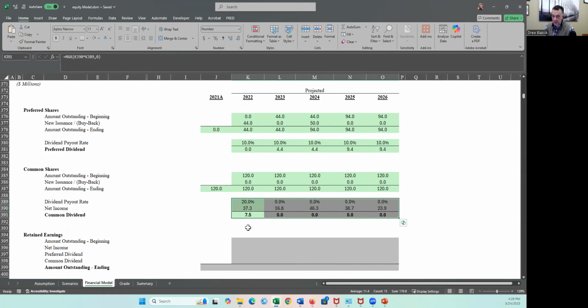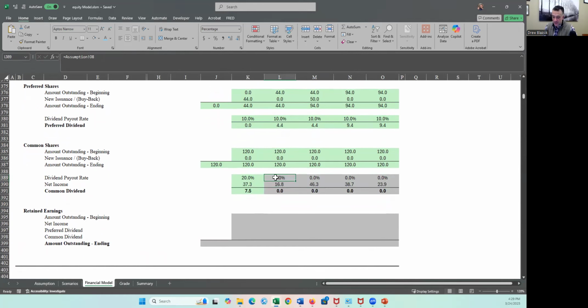So that goes across. Again, I made that mistake. Like I said, I always do that. So I brought over that dividend payout rate. You have to enter it in again because it's not going across my assumptions. And I'll just go across. This is incorrect so far. The number isn't right until we fill out everything, because net income is not correct for the projected years past the first one. And we will do that under retained earnings.